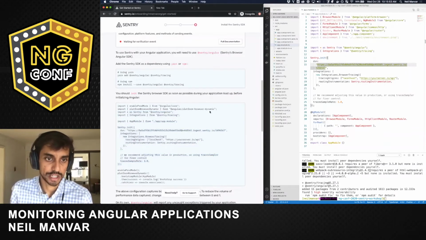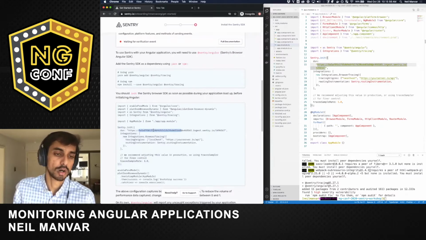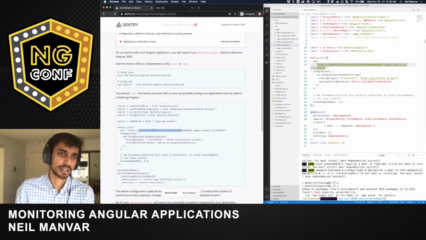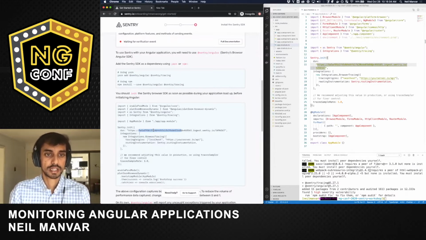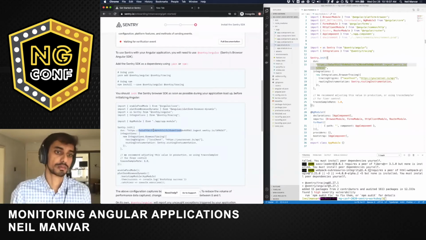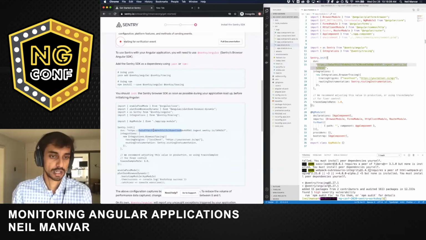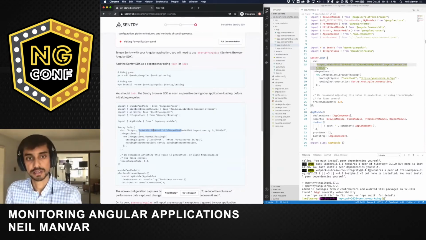So I created a project as part of this onboarding flow. Also, for those folks that are already using Sentry, you can head over to projects on your left-hand side and just create new project, and it'll present you into a similar onboarding flow as well. If you're new, you'll go through this journey that I'm taking you through right now, but more or less we're going to achieve the same end result.